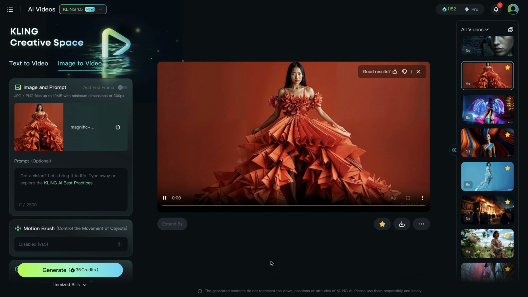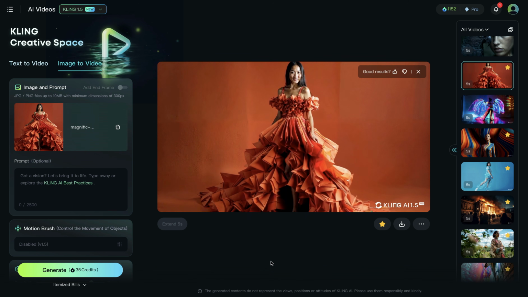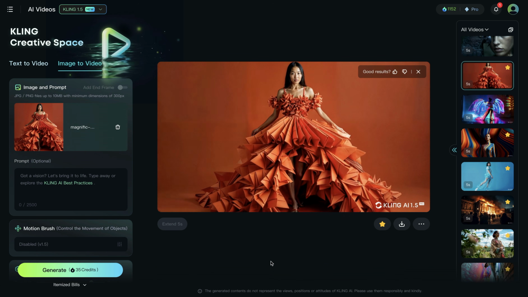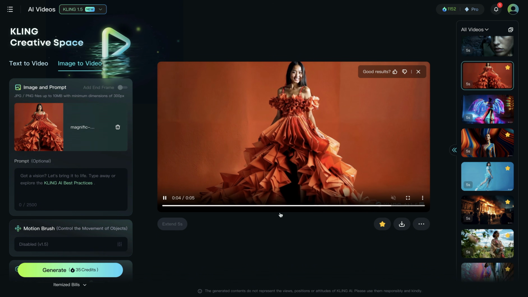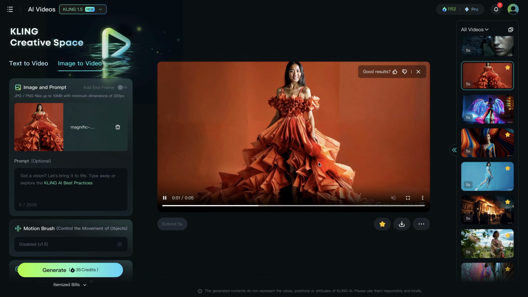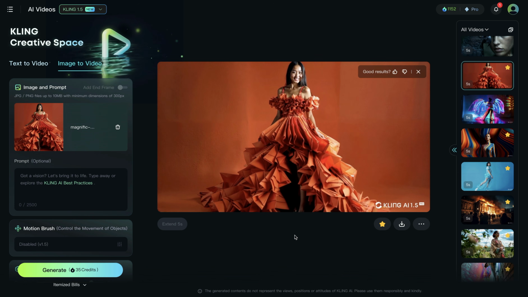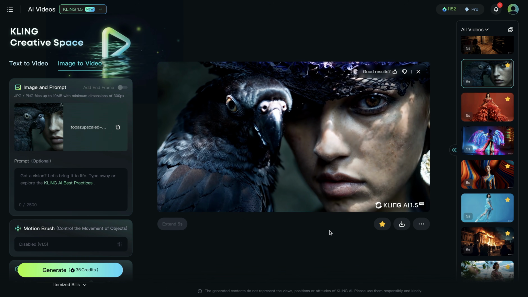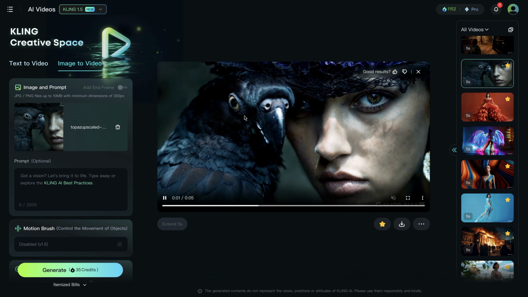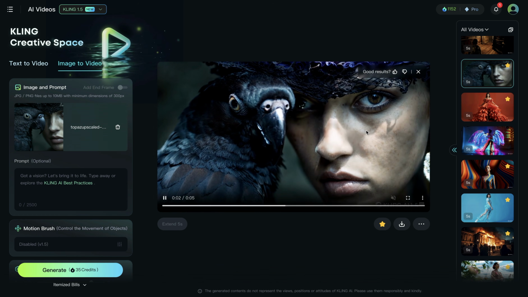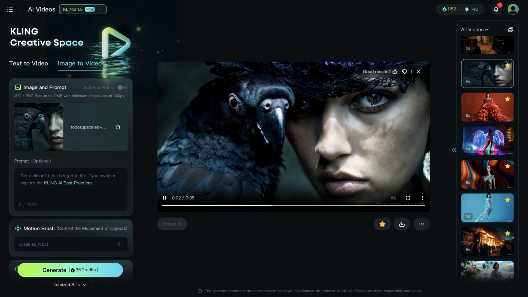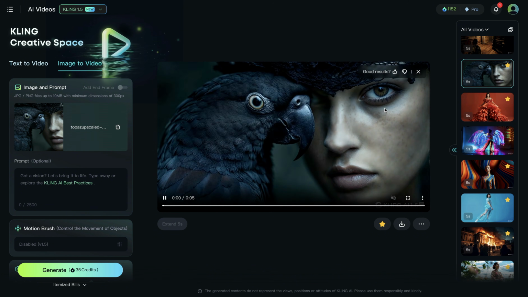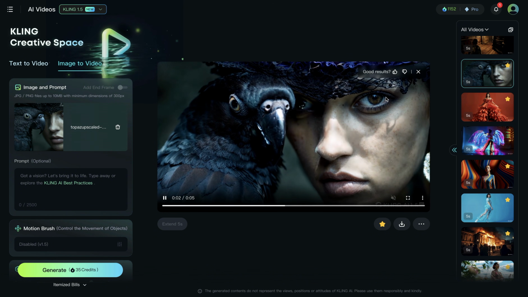Here's another impressive shot of a fashion photo shooting. Look at the natural movement of the model. Look at the emotion and the smile, and it rendered the outfit, the skirt, perfectly without almost any error. It's just a fantastic shot. Another one here, and you can see it processed the parrot nicely and also reflected the emotion nicely. Here maybe there is a slight error with the eye, but it's really not super visible. It looks very natural.